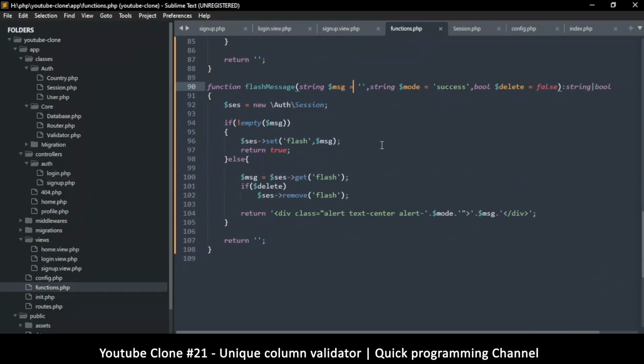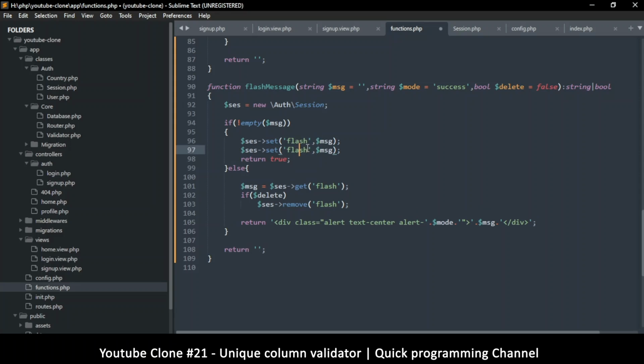So let me come here. When we set the flash message, we should also set the flash type or flash mode. I'm gonna call it that, flash mode, like this, and then let's save the mode. If we are deleting this, actually deleting the flash mode doesn't really help, so let's set that.